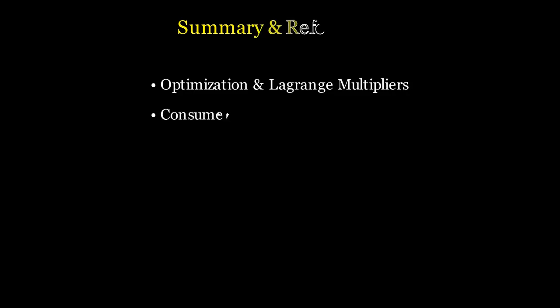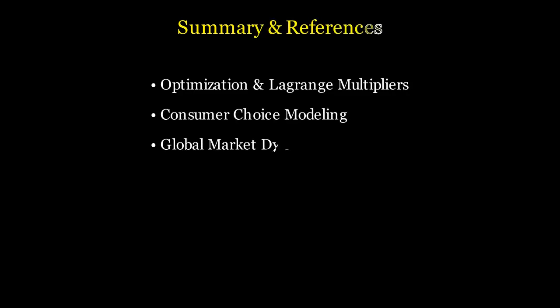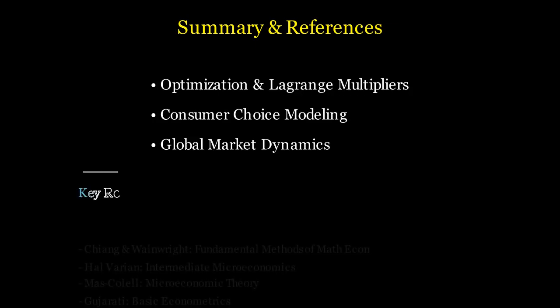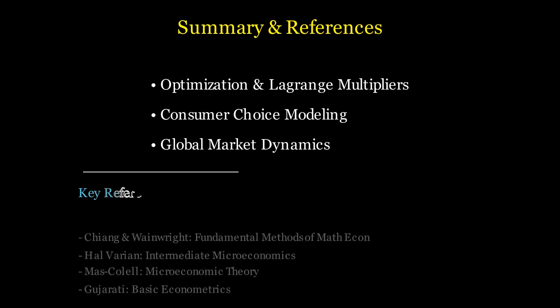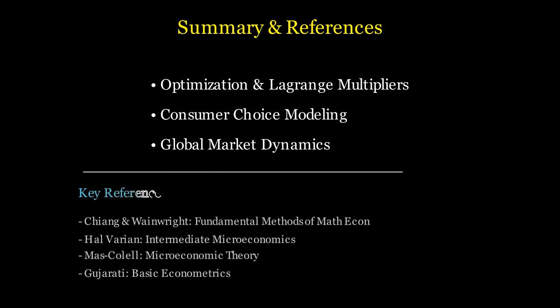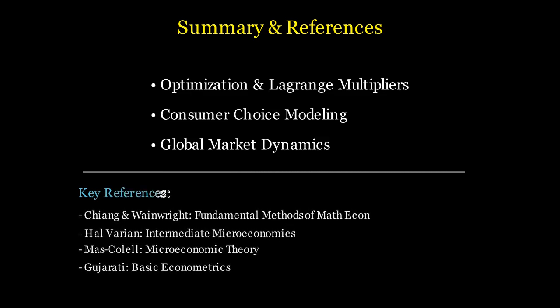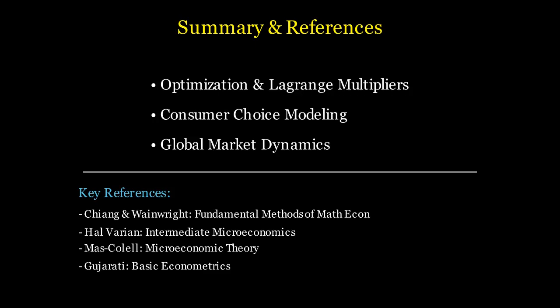complements. In conclusion, partial derivatives are the bridge between abstract mathematical theory and real-world economic policy. They allow us to construct models of optimization, solve the Lagrange multiplier problems for consumer choice, and understand the complex dynamics of global markets. Whether you are analyzing a firm's cost structure or a nation's growth path, you are looking at Ceteris Paribus in action.